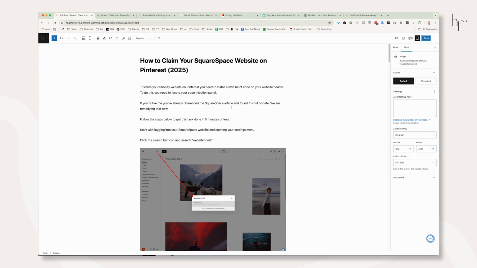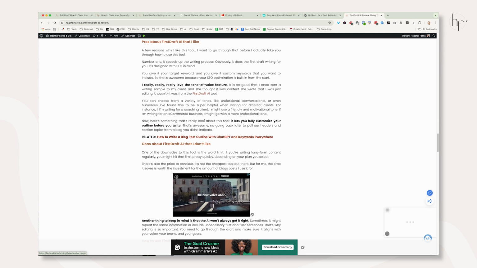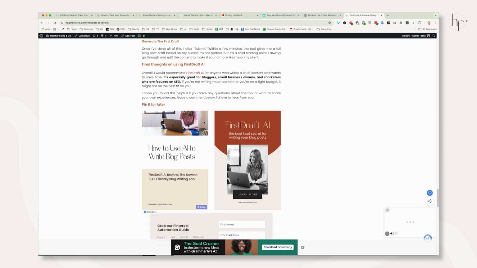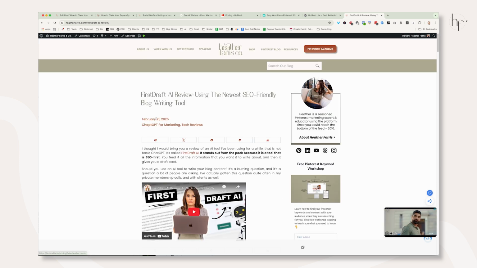That is like your quick and simplified tutorial for using Social Warfare and Pinterest Pin It buttons. It is so important when you are using Pinterest for marketing that you are optimizing pins on your website, that you are allowing people to pin images on your website. So you can see we always have a Pinterest button or a Pinterest pin at the bottom of the site. Those hover buttons should be turned on for this, so I'll have to go and check the settings on those. But your website should be Pinterest friendly.